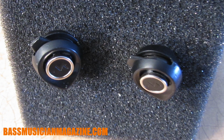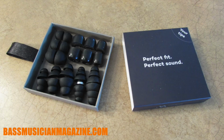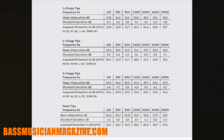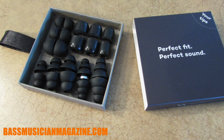The key here is, of course, finding which tip fits you the best and feels the most comfortable. Once you've achieved a very comfortable fit, when you look at the little instruction booklet, you will see that the different shapes of tips will attenuate sound to a different degree. And so if you're looking for something that will give you the greatest protection, you may want to use that as kind of your guide to where to start on what shape of ear tip you're going to use.